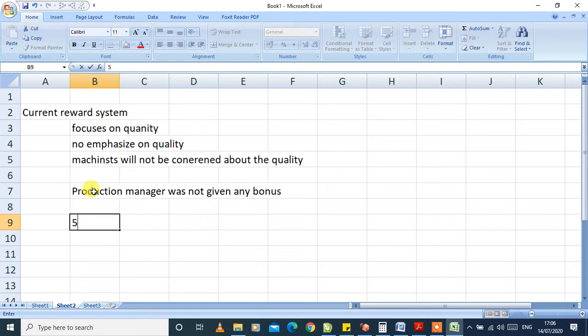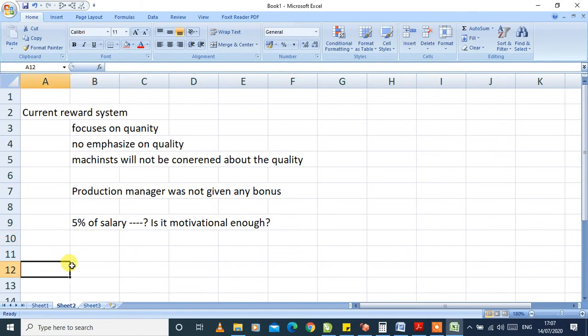Another problem, they said 5% of salary is given as bonus. My question is, 5% of annual salary as the bonus, I think to the supervisors, I guess, how motivating is that? Is that significant enough to motivate somebody? I don't know. I don't want to say no at once, but arguable. It might be sometimes not to a significant level such that it motivates them. So 5% salary, is it motivational enough? Might be a question. So these are the problems with the current reward system.